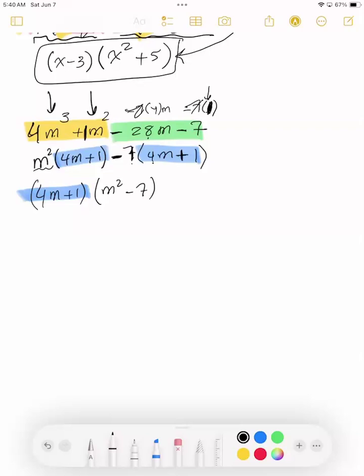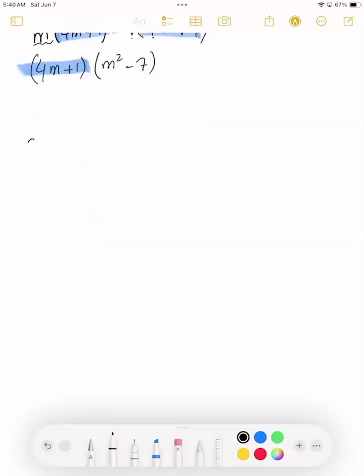Now I want to introduce to you a different kind of factoring. This is called trinomial factoring because we have 3 terms, trinomial. The way this factoring works is you say, I would like to write this as 2 factors, like that. So what numbers go in here? What numbers go inside each parenthesis?